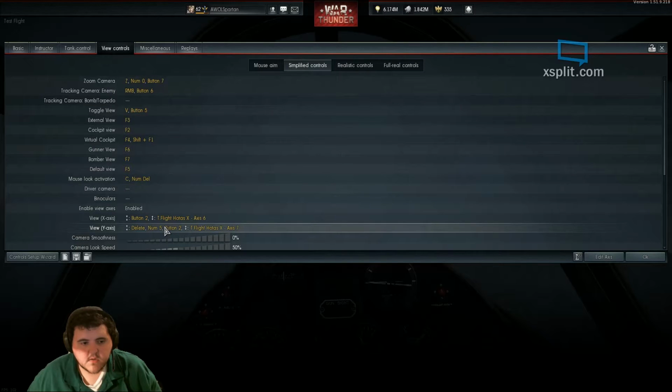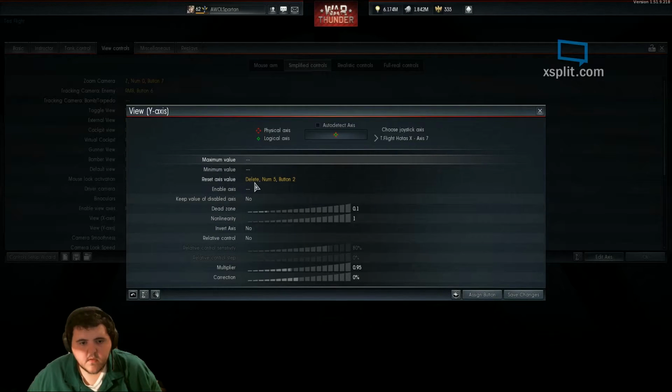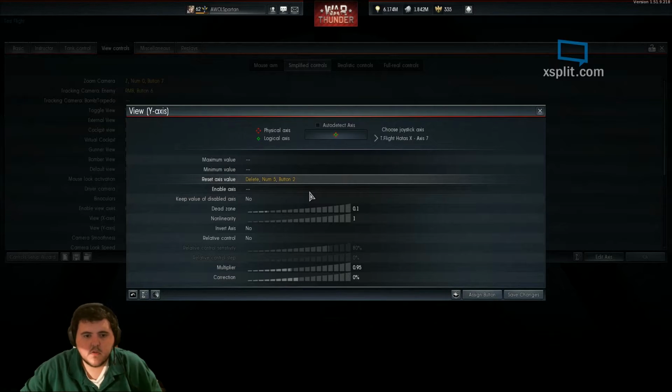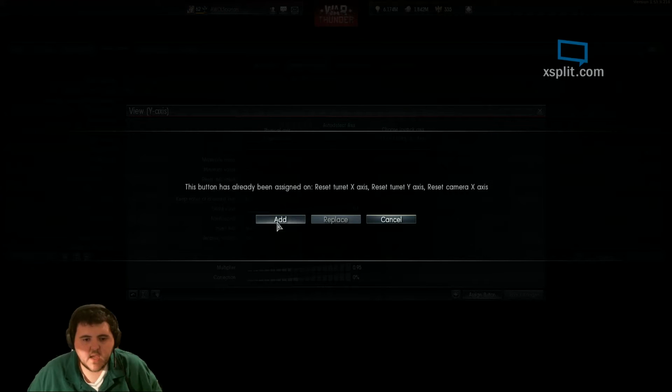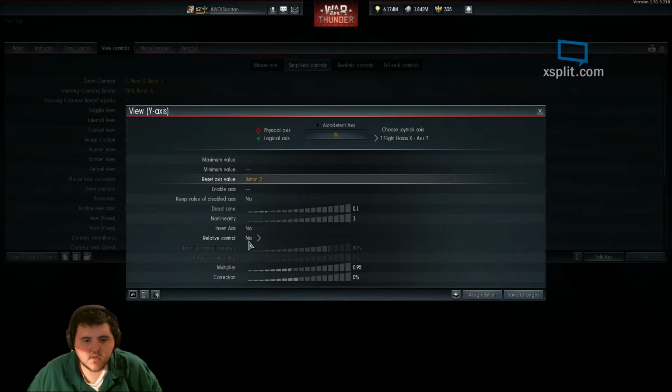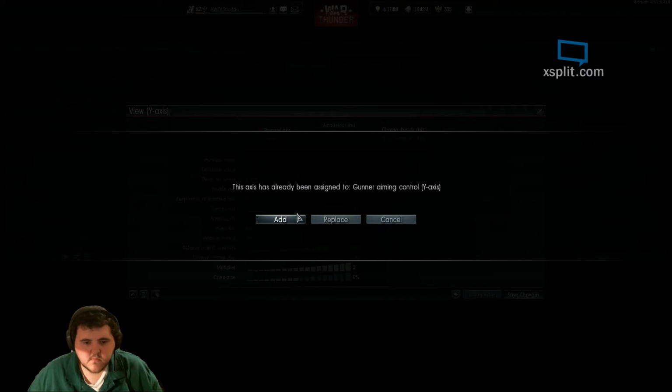And then we're going to do the exact same thing to view axis Y. But we're going to assign button 2, add, change this to relative, and boost the multiplier. And save changes.